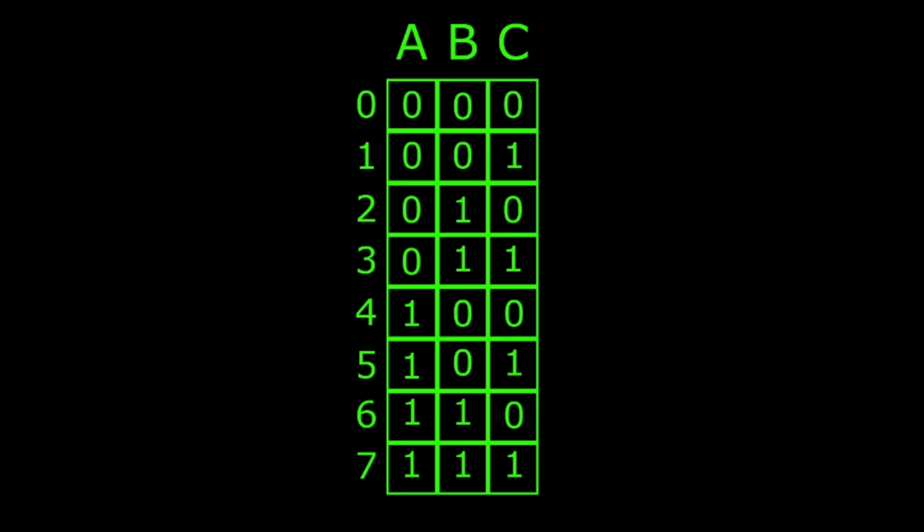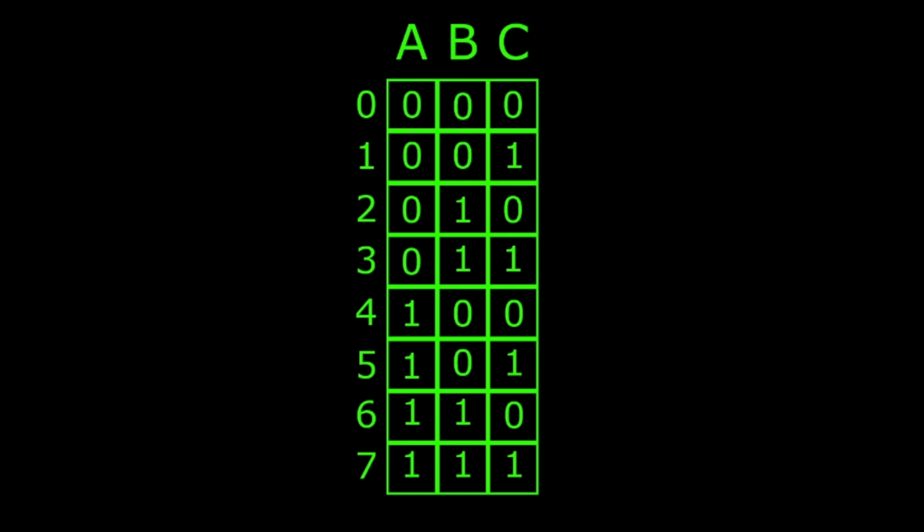Now to count to 4 on a 7-segment display only requires 3 bits of data. This is because in binary, you can represent 2 to the n combinations, where n is the number of digits, or bits, that you have. So if we use 3 bits, we have 2 to the 3 possible combinations of bits, and therefore we can count 8 different combinations. And so here is a table that we can use that has every single combination of 3 bits, and you can see that we can count from 0 to 7.